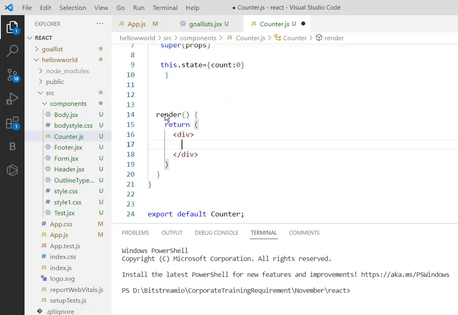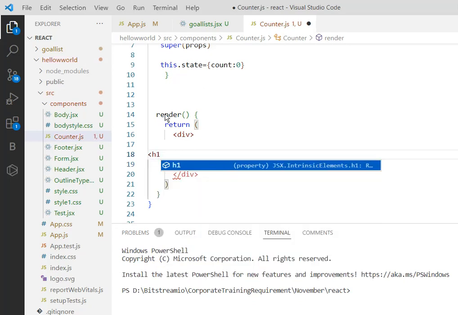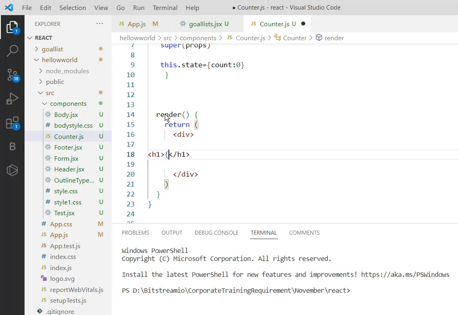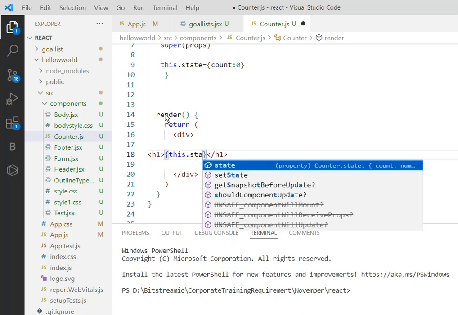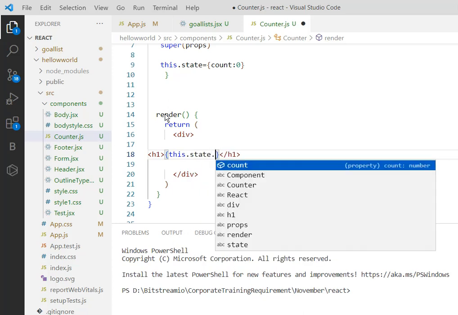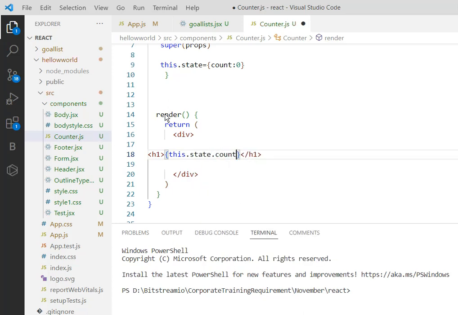Inside a div, I want one more h1 tag here. What is that one? This dot state dot count. What is this? 0. This dot state dot count equal to 0. Now the initial value will be 0.